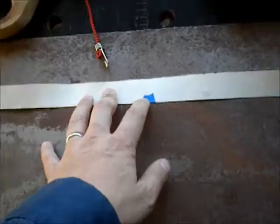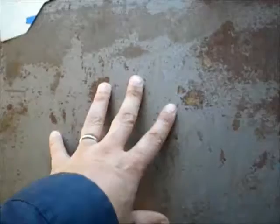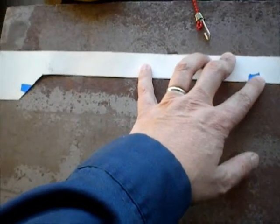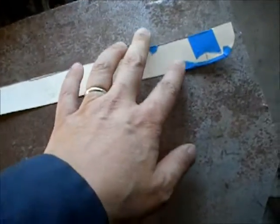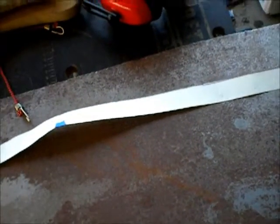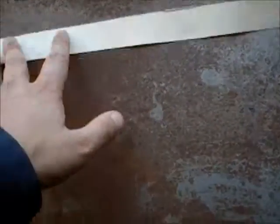Alright, so I guess I was wrong. I had this sheet metal all along. A little surface rust, I'll clean it up. I'm using 20 gauge. Probably should use 18, but I'd bought it and didn't know any better, so I've been using 20. 32 thousandths versus 40 thousandths. I measured the steel. It's 40 thousandths on the car.